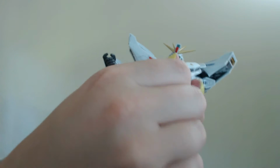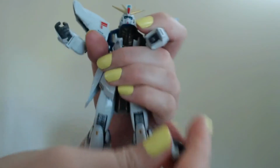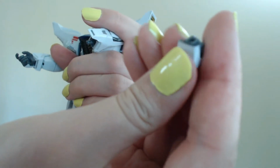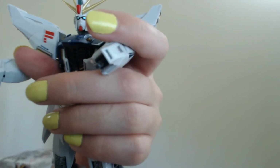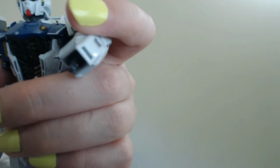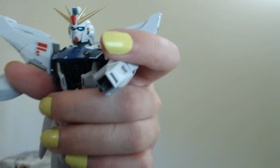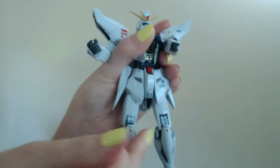This is the problem that I've been having though. They don't come off easy. There's a fair amount of pressure that I'm trying to add to them to make them pull off. And then they just look like normal hands that you would have in any other model. So that part I've had an issue with in changing the other hands that I have as well. This is cool. This will come off.